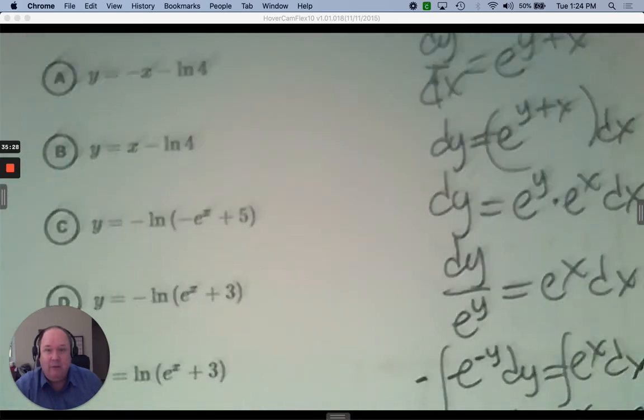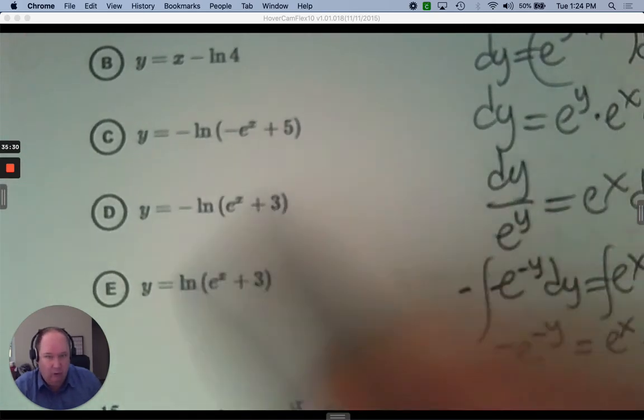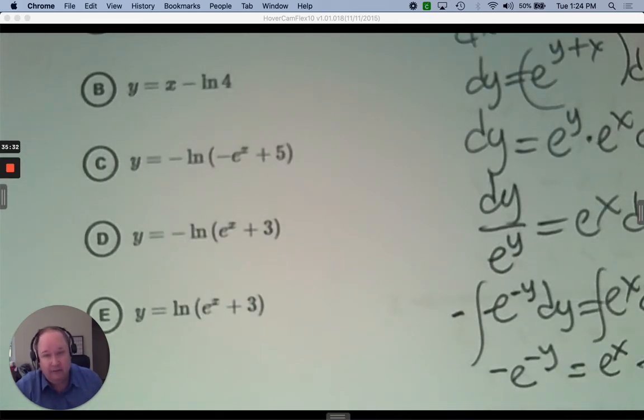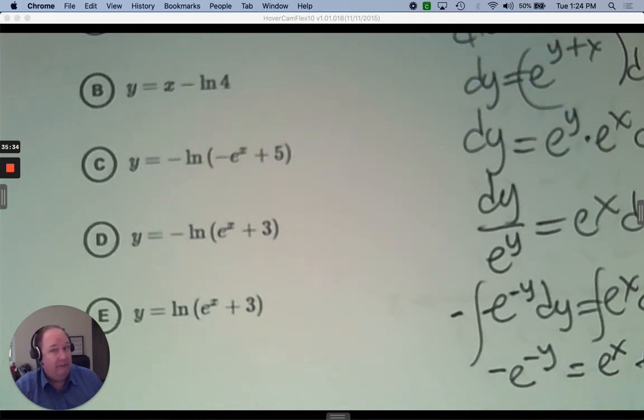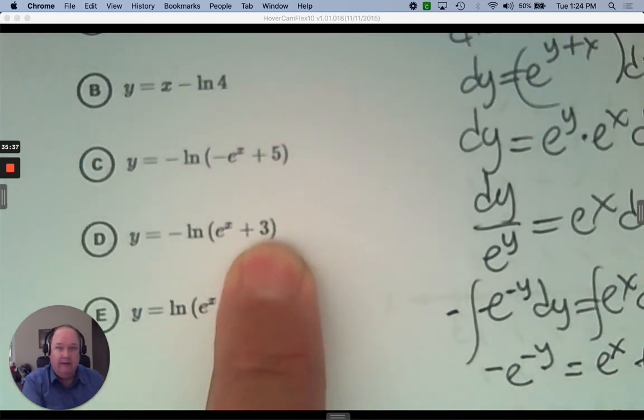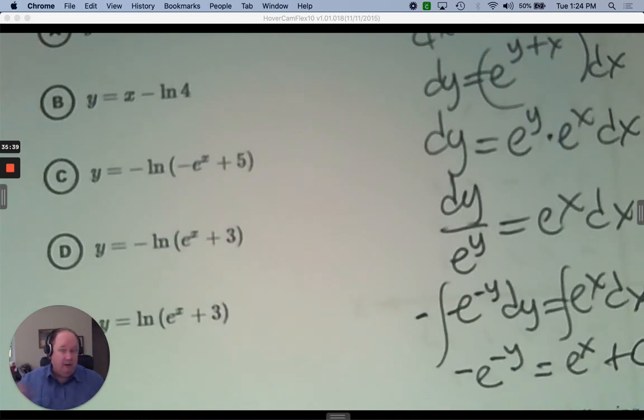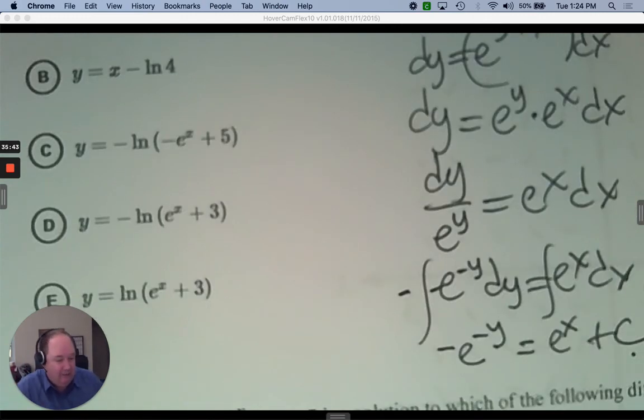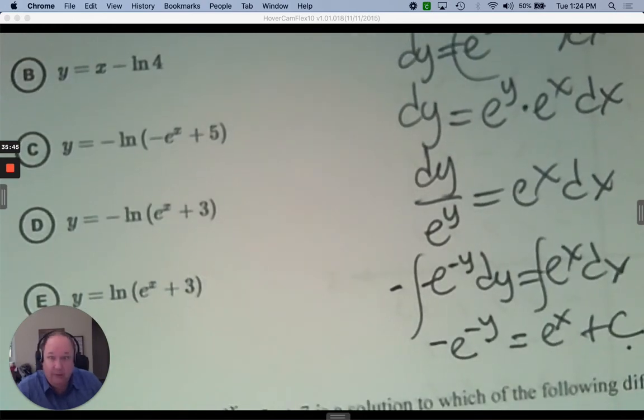And then once you've written it as a logarithm, one of these answers is obviously right. And the other ones are not. So find the one that's obviously right. Maybe even looking at what the constant is. And then so finish it off from there. And then circle the right answer.